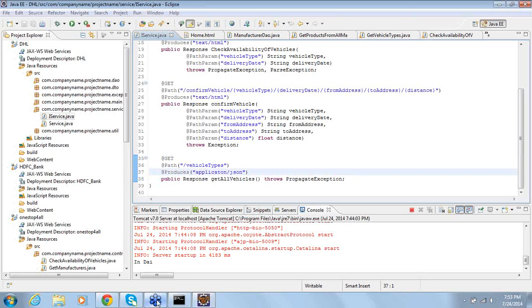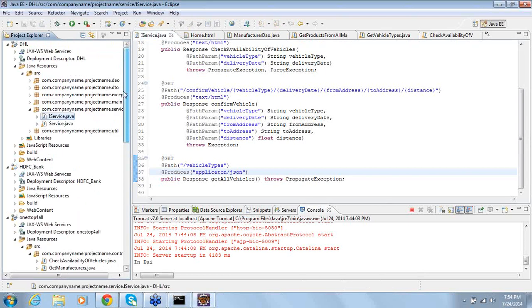Any questions on this part? It's all about adding annotations. There is nothing beyond. Actually, it's a very big application which I did.